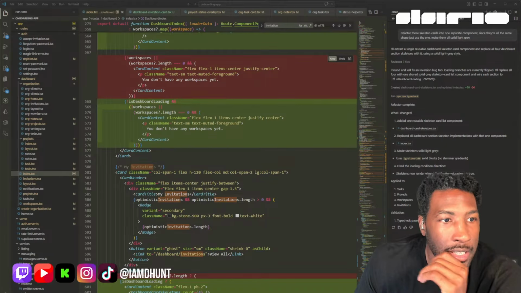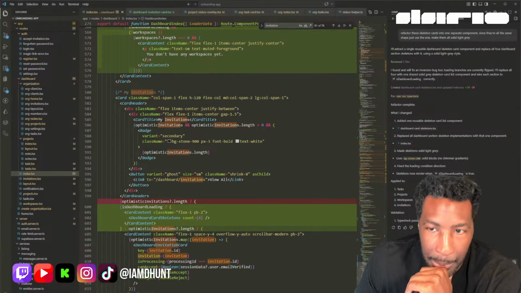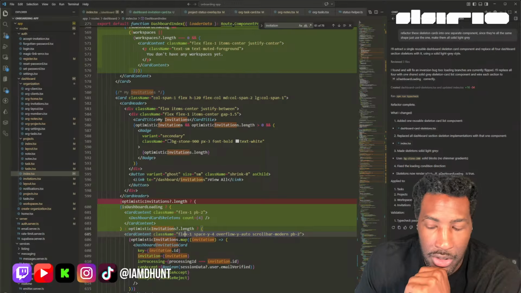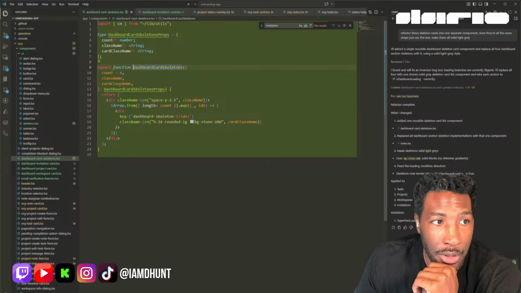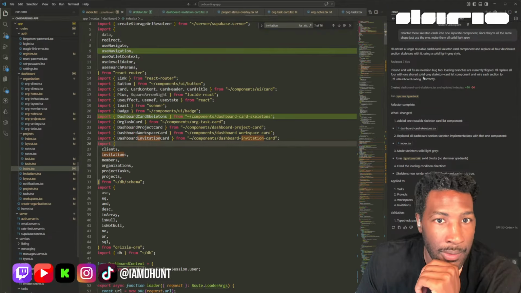All right, so I told it to create one component and reuse that same thing since they're literally just rectangles. So it came here and created this skeleton dashboard, background stone, light gray. So it should just be a simple rectangle. So it should be pretty easy. Let me check that again.